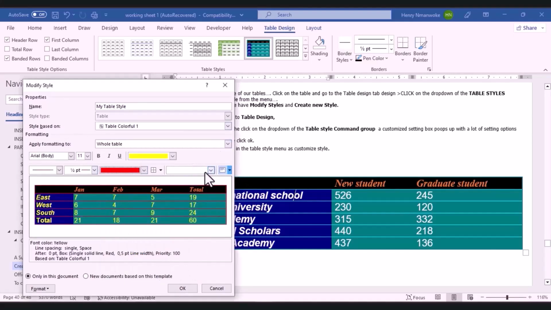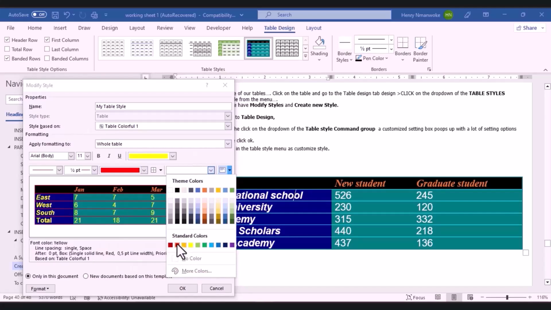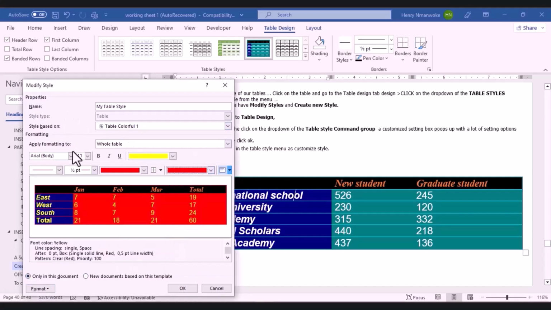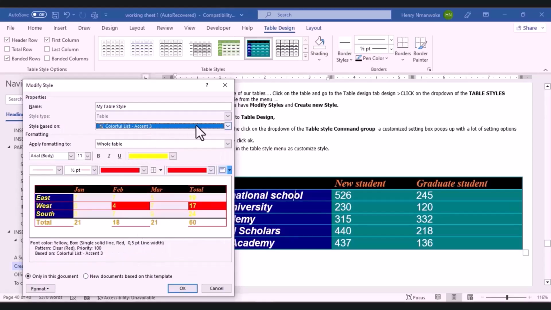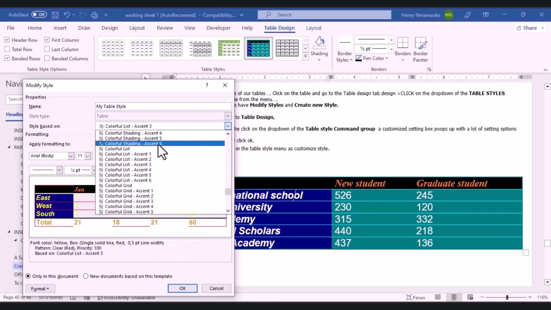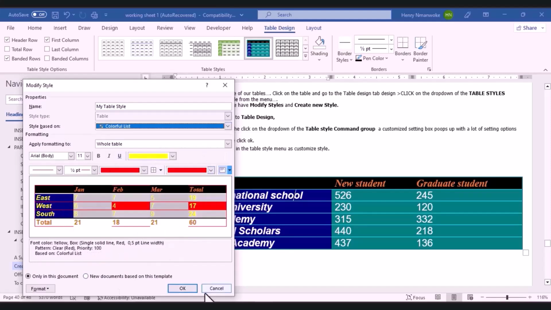I have different options. Notice I have so many options I can work with. I can change my table format to this. I have different options here. Colorful list, I can make it this. You just play around with this, whatever option suits you, and when you're done, you can click OK.